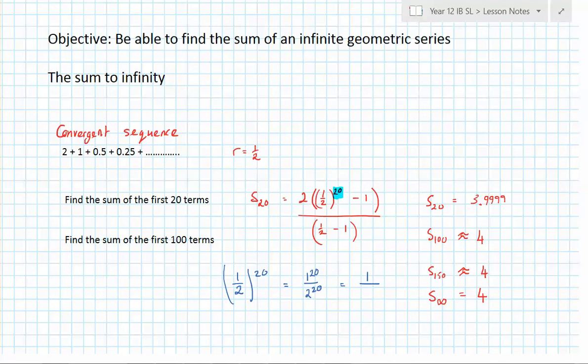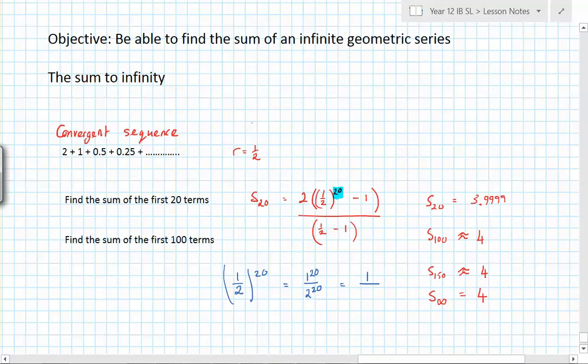So we've got a convergent sequence. As we go on to infinity, it's not that it stops and gives you an exact value, it just means that if I go too far, it's not going to make any difference whatsoever. Okay? Let's see if r was 1. So that was my next question. Alright? So we've got a convergent sequence.